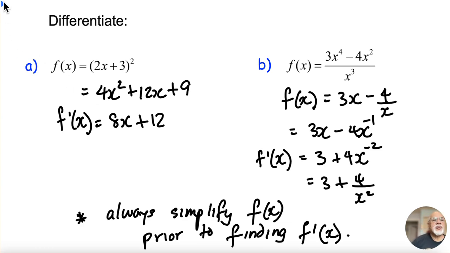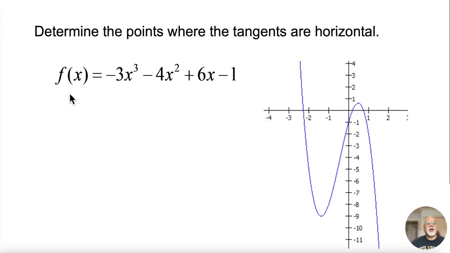So now let's do a question involving differentiation. It says, determine the points where the tangents are horizontal. Well, I can see, having graphed this in Desmos, that we have one about here somewhere. There's a tangent there that's horizontal, and there's one down here. It's a matter of determining what are the x values. In other words, what is this and what is this? Okay, that corresponds to the x value for this one and the x value for that one.